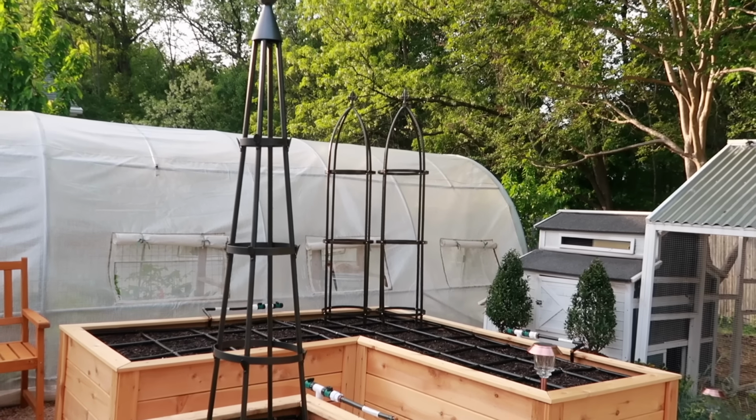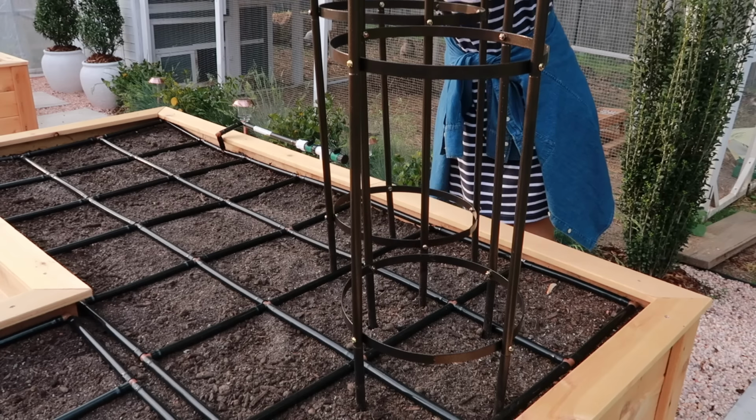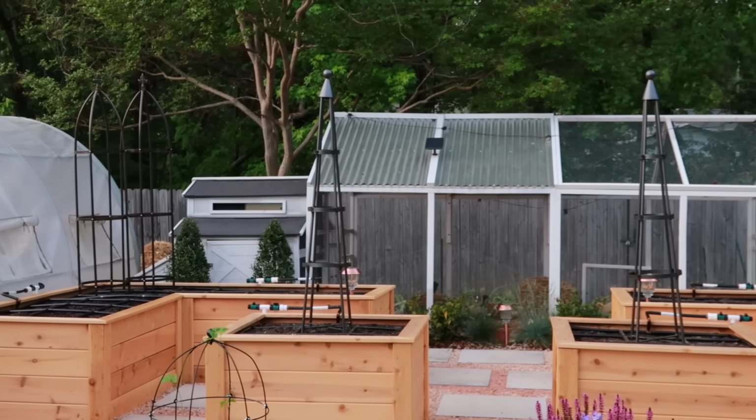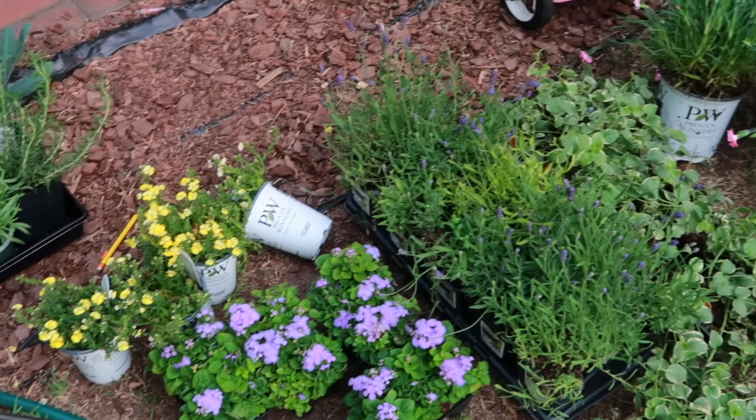So once I had that all installed, I installed plenty of trellises, and I'm still going to be installing the big arch trellis right in the center, so lots of room to grow vertically.